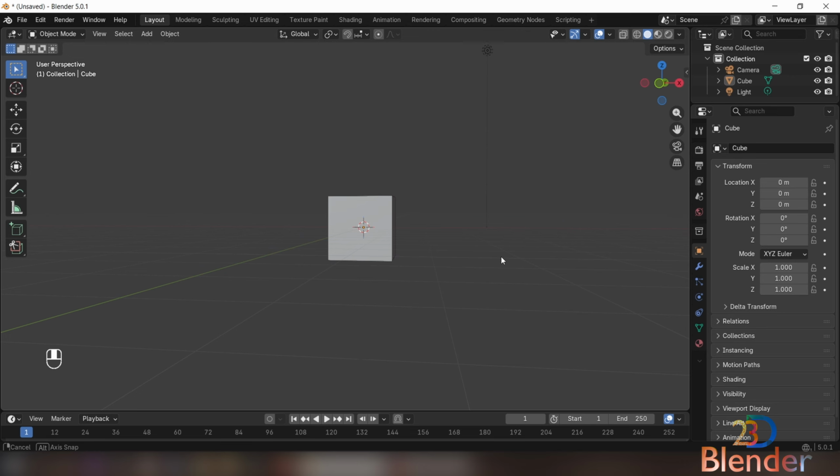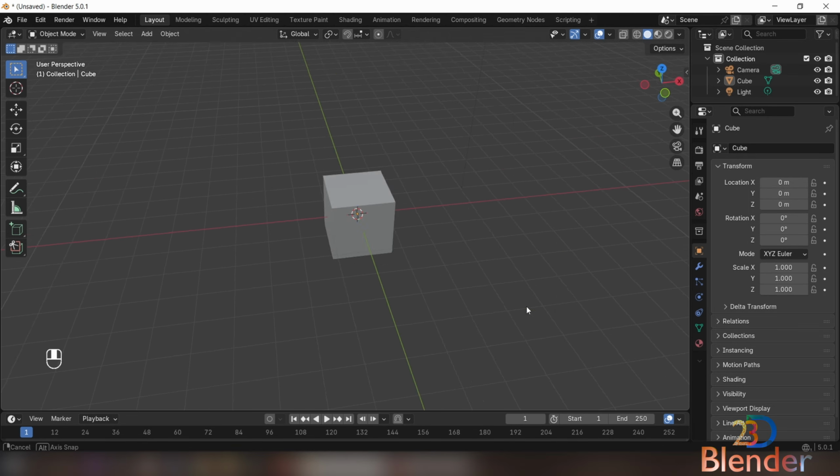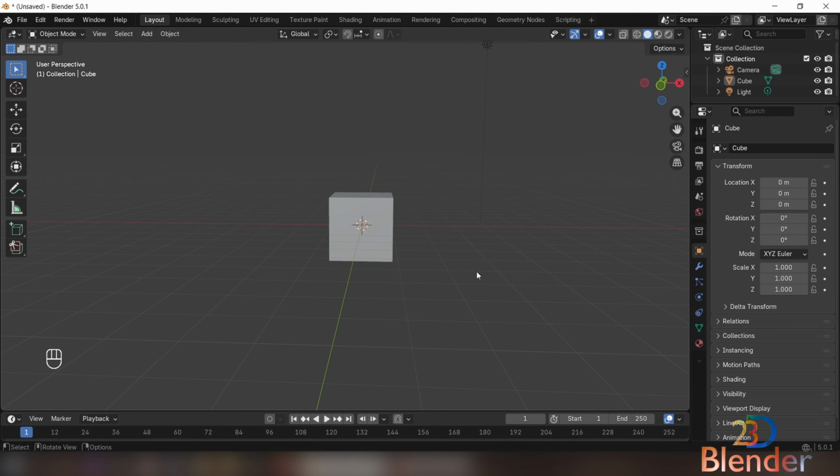That's it. To go left, you move your mouse to the left while simultaneously pressing the middle mouse button. To go right, you do the same, just go right. That's it. Up, down. It's very intuitive. Let's say you do not wish to rotate, but you still wish to move your viewport. Then you can do that by pressing Shift and the middle mouse button.